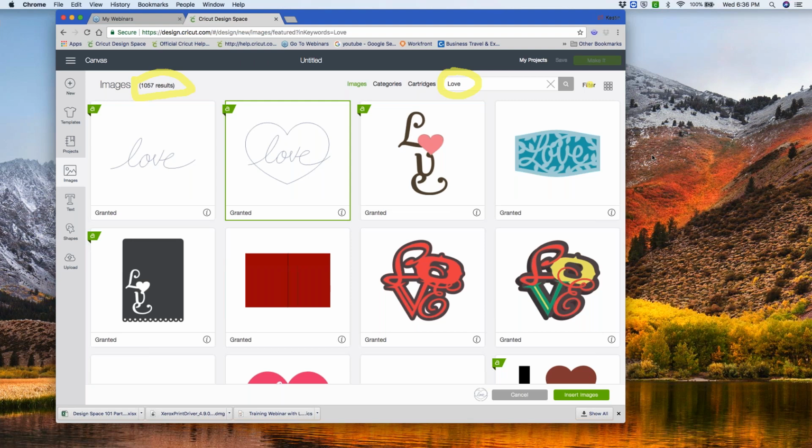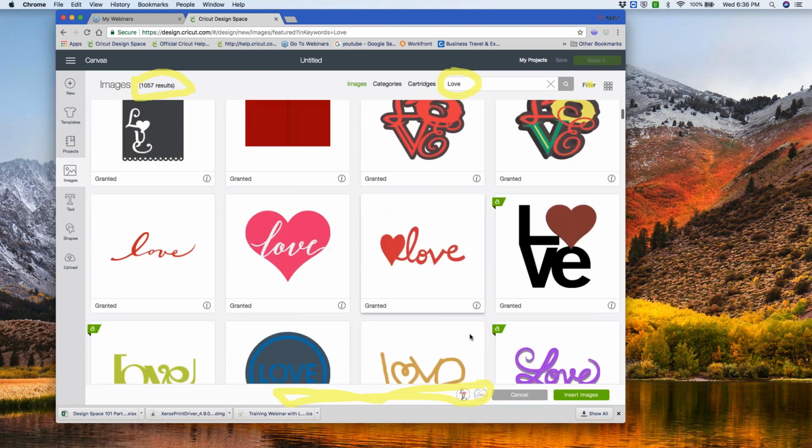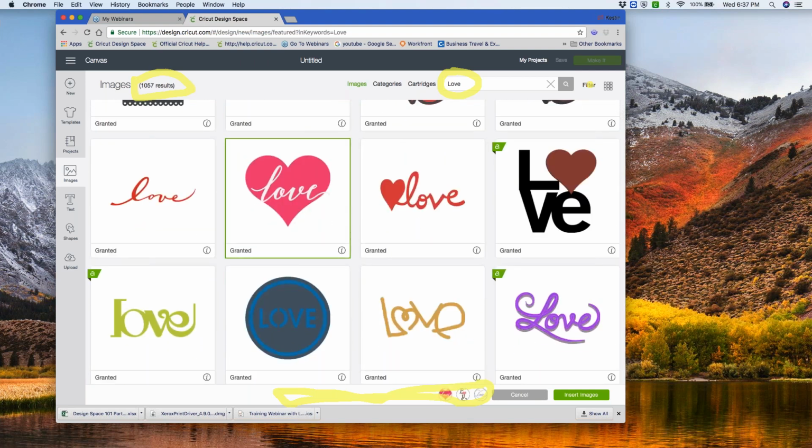I want to highlight this too for you. Down here, right in here, this area is an image queue, basically. So watch what happens as I click some more, okay? Because I really like that. That's cute too. Did you see it pop up down here? There it is. And I'm going to scroll a little more. That would be cute on a shirt.